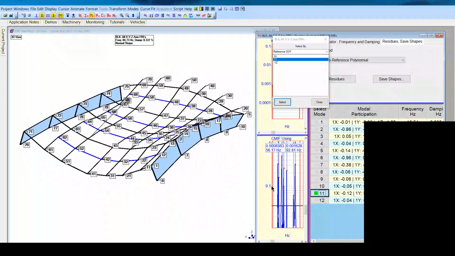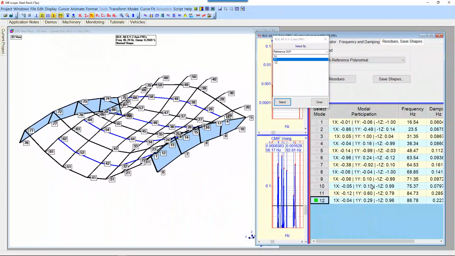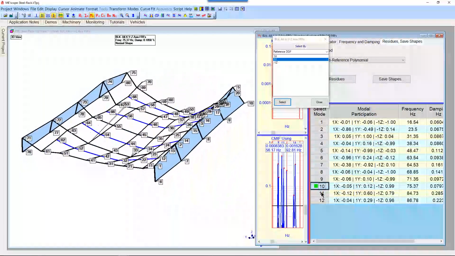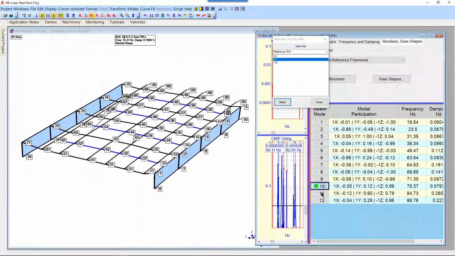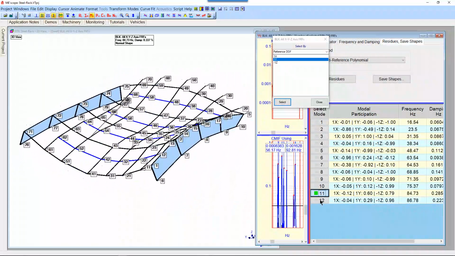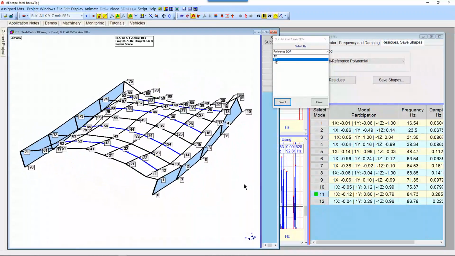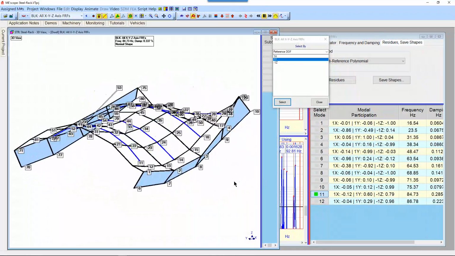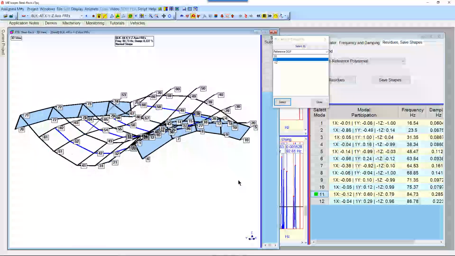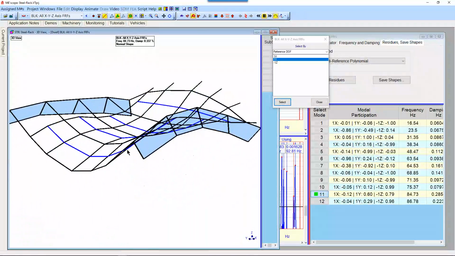Here's a nice clean mode. And finally, another mode. These final three modes, you can see the structure is starting to deflect or deform primarily in the vertical direction. So all these modes, even though we tested in the X and Y, well, here's one that's 80%, 80%. So it's moving in the Y. Obviously, you can see that there's some bending of the edges, as well as plenty of deflection in the Z. Let me turn the points off again. There it goes, much faster now.